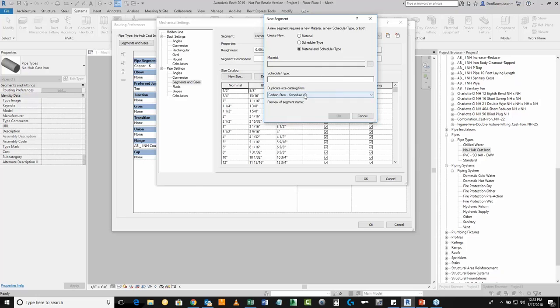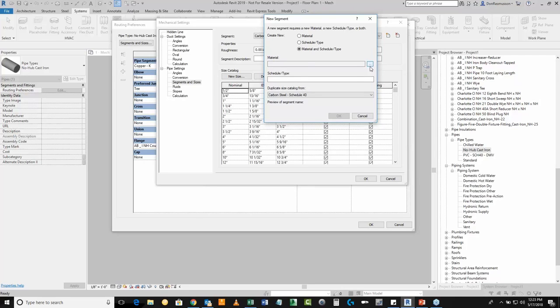Typically, I prefer to do both simply because I always want to verify my sizing. It's not that I don't trust necessarily what's in Revit out of the box. I just always like to verify what's there. So, like I said, I already created this, so I'm going to back out of this now. But before I do this, I just want to give you guys a little cruise through here to show you what it looks like.